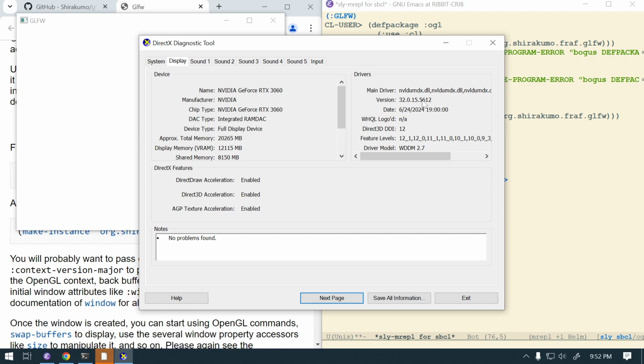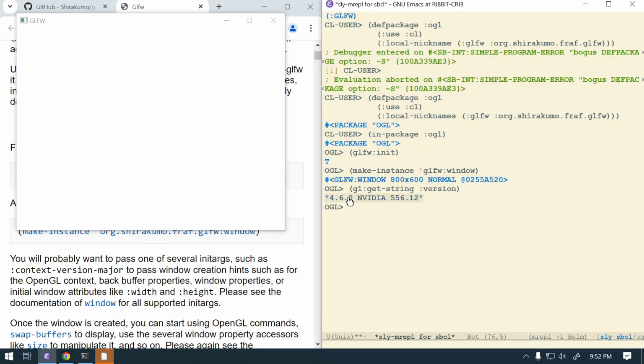And right here you'll see the version, 5612. And that might tell you the OpenGL you can run, which I think these are DirectX. And then you have to look up what the DirectX comparison 12.1 to OpenGL would be, which I'm guessing it's this right here.